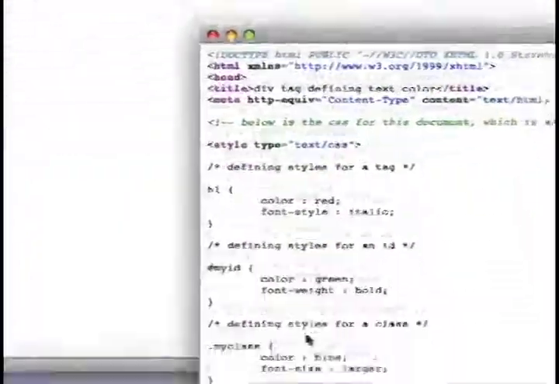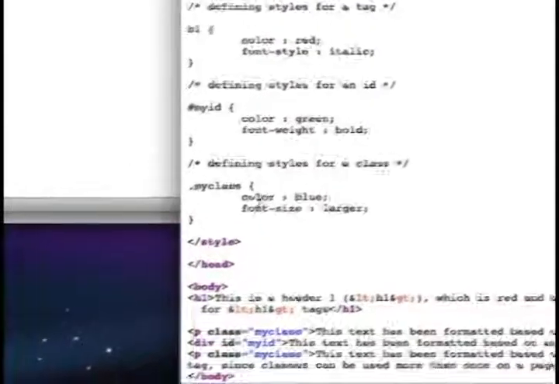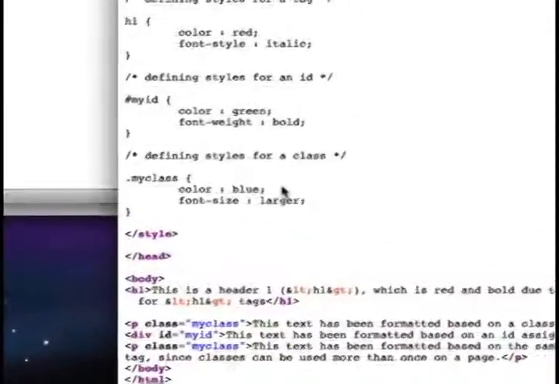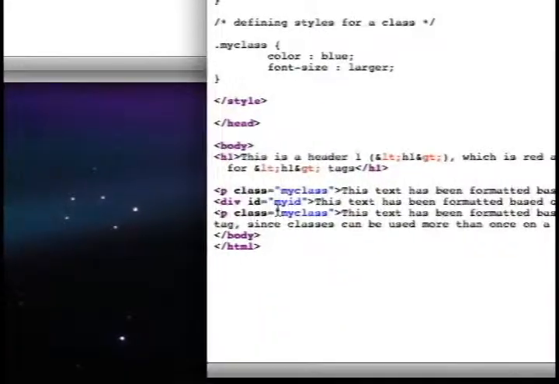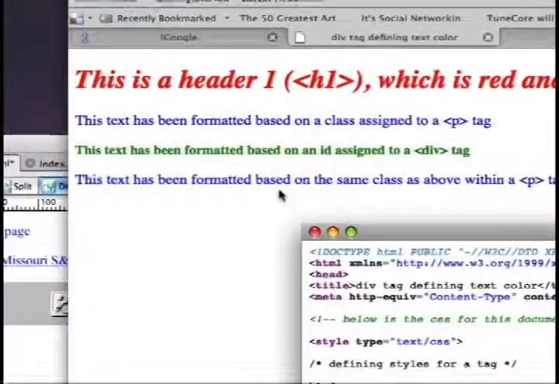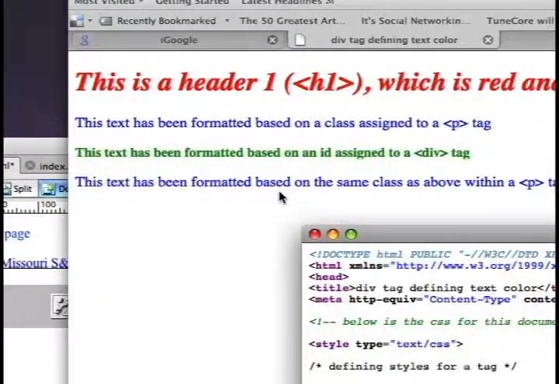Then I went on to define a class, and I made the class blue, font size larger. And so here I made a class, and I wrote this text and I put it inside a p tag. So I put p class equals my class, and then that text is all blue. So that gives you some basic idea about the syntax of CSS.